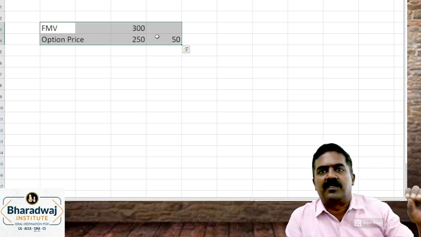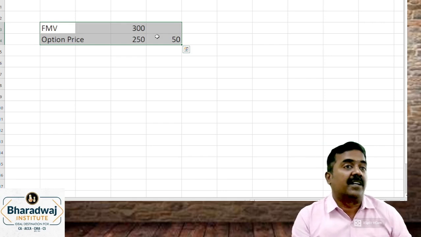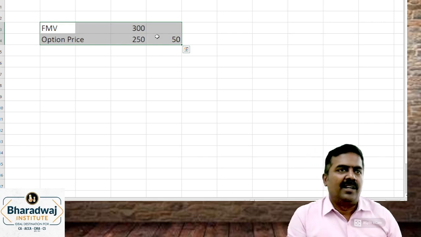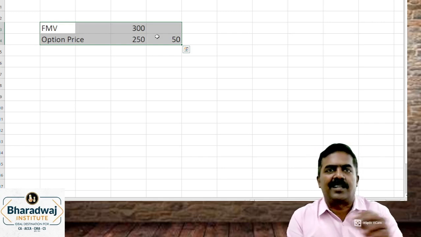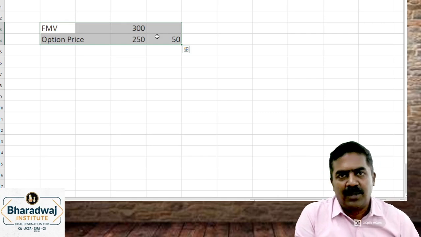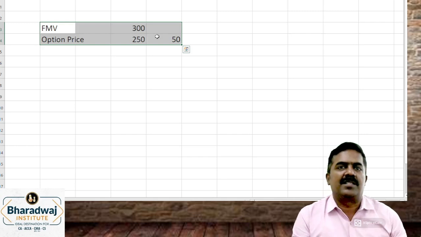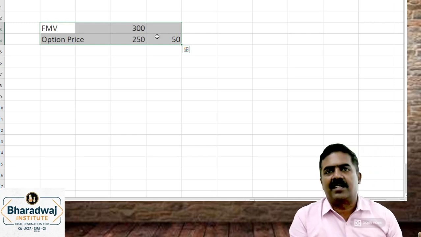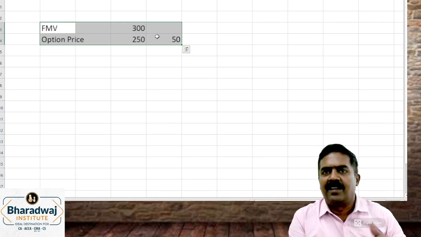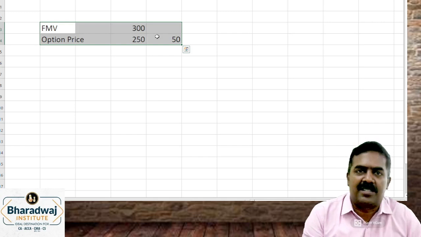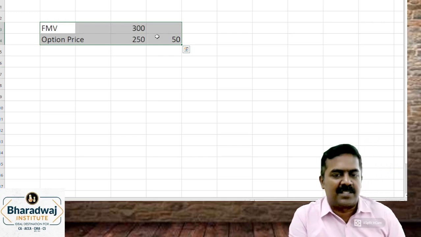Write it off over a period of how many years? 3 years, or provide over a period of 3 years. If the option cost is like 5 crore and the vesting period is 2 years, recognize the expense over a 2 years period. While creating the estimate, a prudent estimate should be done. After considering the number of employees, estimated labor turnover and other factors, you ensure that you are making a prudent estimate and recognize the expense. That is what we had seen.